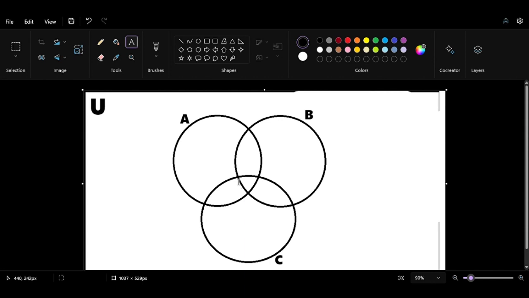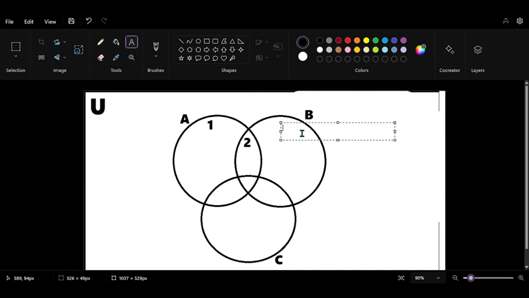Now, when labeling them, it's kind of easy to remember. I'm going to type it out, it's way easier. A exclusively would be 1. A and B would be 2.